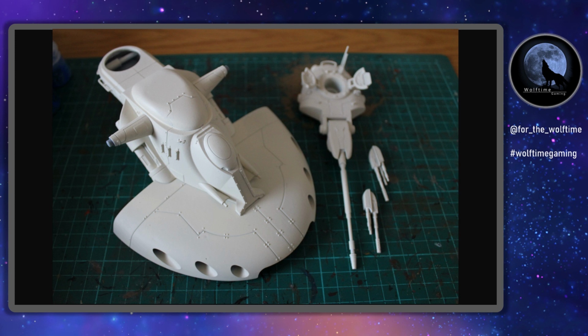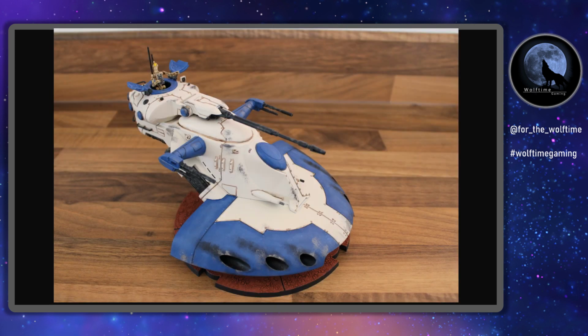Today we're going to be painting up a droid tank, the AAT, to use in Star Wars Legion. We're going to turn him from this into this. If you want to find out how, make sure you stay tuned.